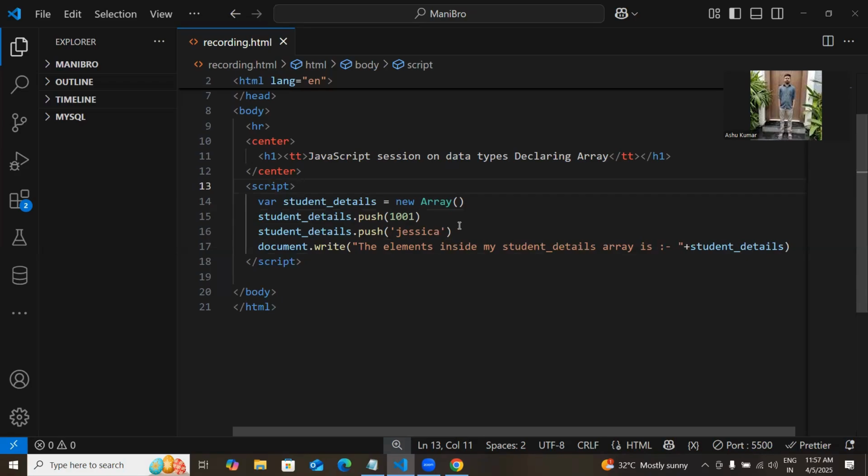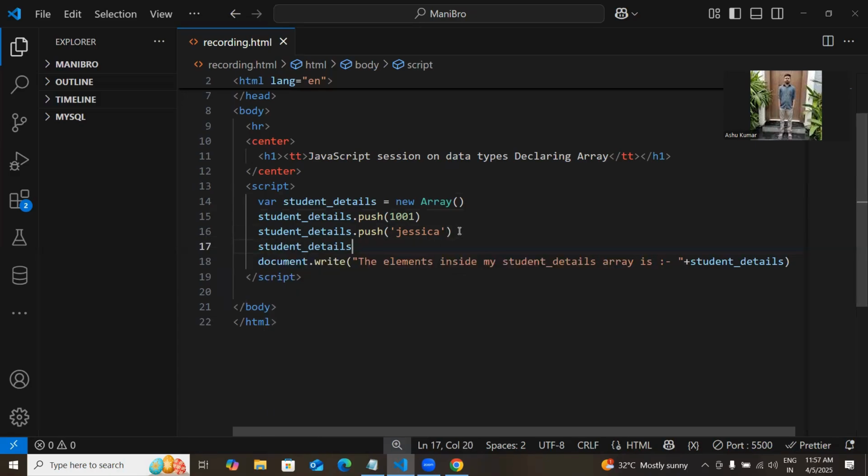In the same way, suppose I want to add a new element: student details dot push, and I am going to write lives in Jaipur.